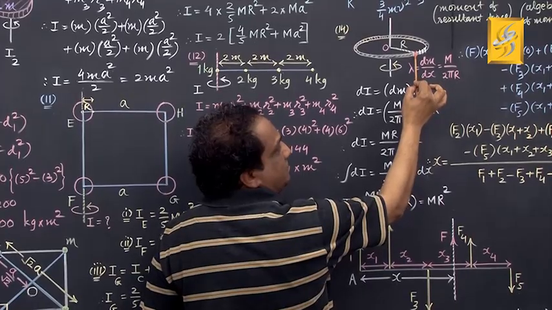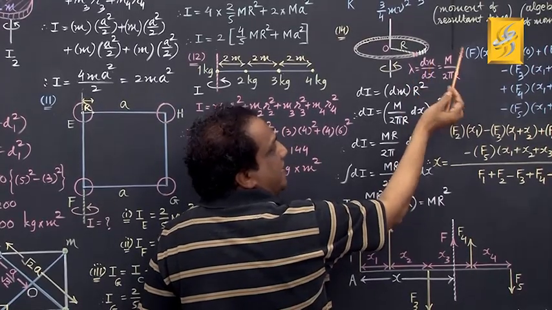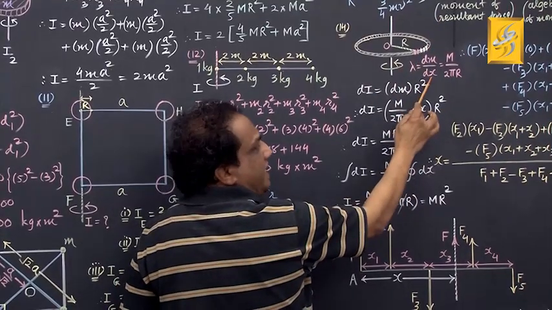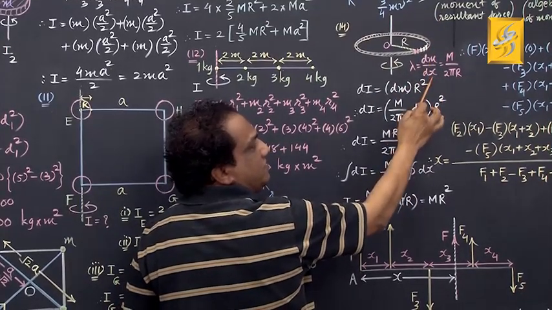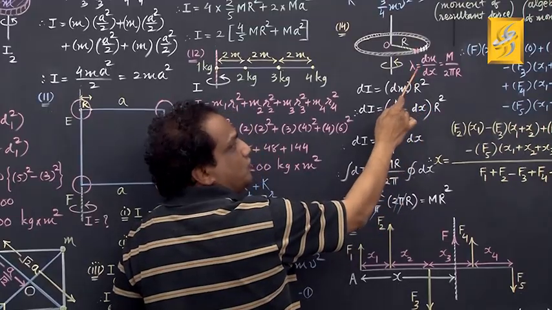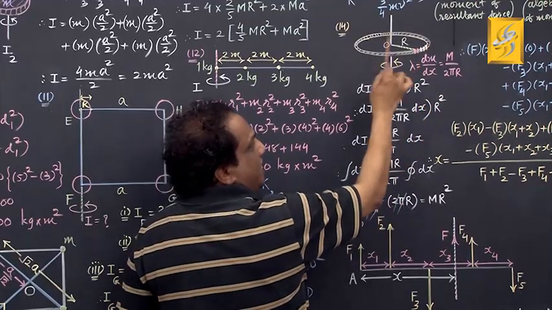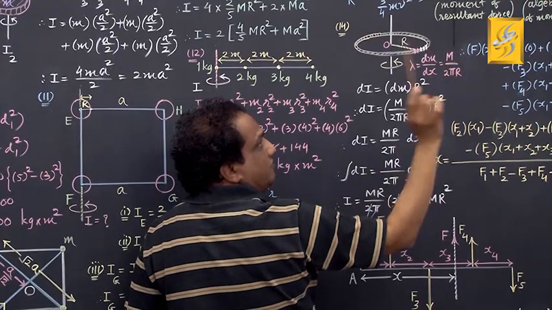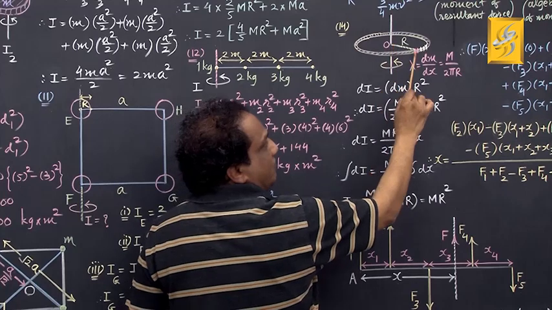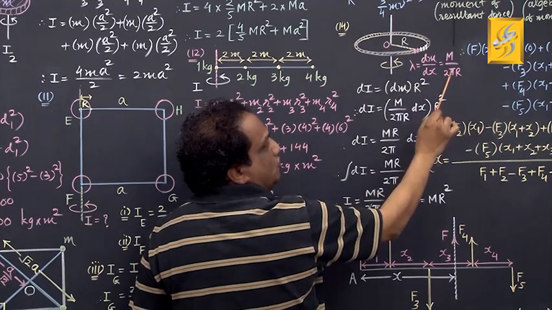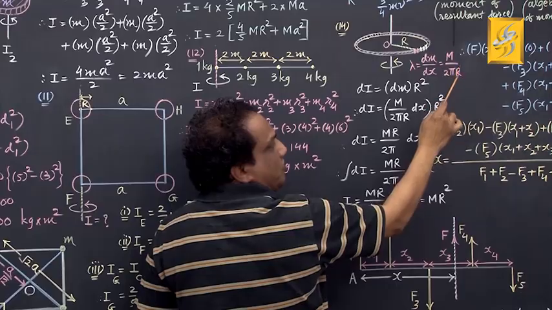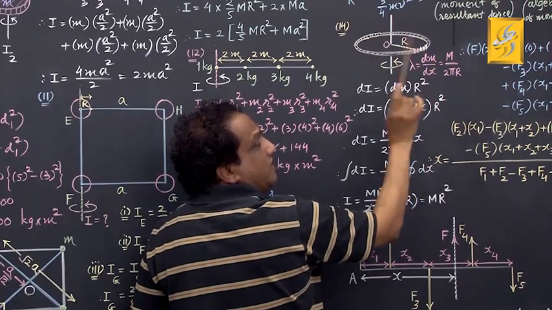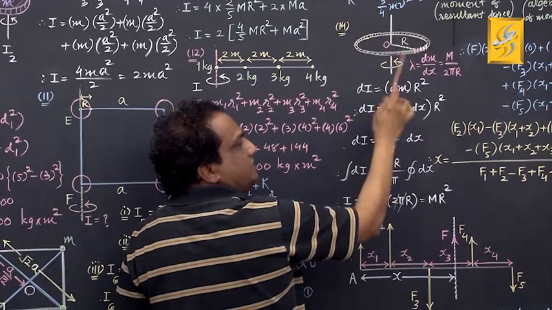For this mass element, mass is suppose dm, and suppose the corresponding length in which that mass is contained is dx. Then you know mass per unit length is nothing but linear density of mass, shown by symbol lambda. Now for the entire ring, if total mass is capital M, then I should write here total length of the circumference. For a circle of radius r, what is the circumference? 2 pi r. Mass upon length, this is for the entire ring. This is also mass upon length, but this is for only one mass element. Linear density is the same everywhere.